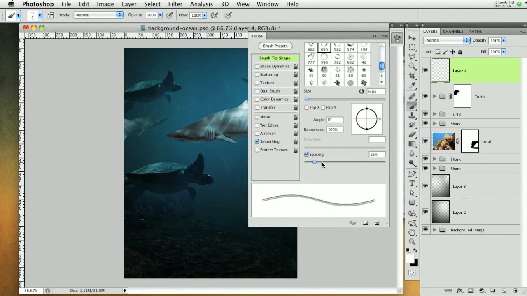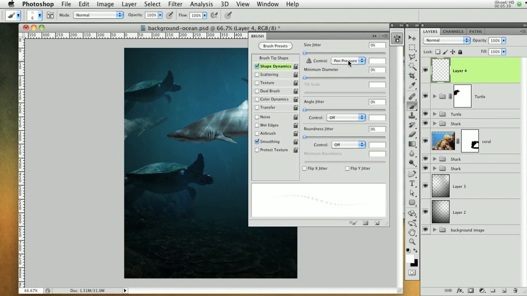So come down here and let's change the spacing to 210%. Okay. And then shape dynamics, I'm going to have it on pen pressure because I am using a tablet, but you can use your mouse, it doesn't really matter too much. And I'm going to change the size jitter to 30%.